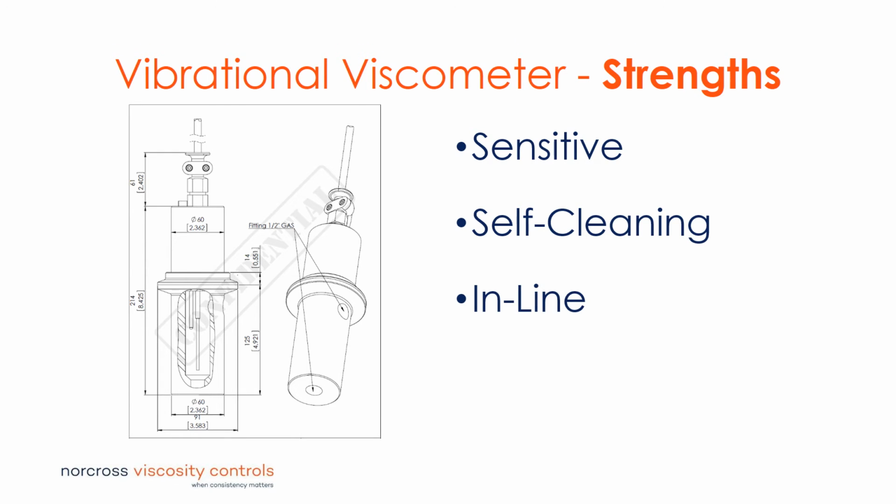Inline. By design, the vibrational viscometer is actually better suited to be used inline than in a tank or on a benchtop. And it's repeatable. The method of measurement allows the vibrational viscometer to measure with minimal variation. If the vibrational frequency is carefully chosen, not much in a manufacturing environment disturbs either its function or its readings.